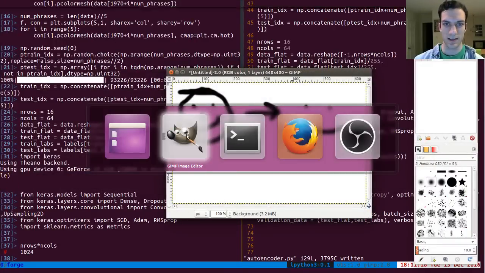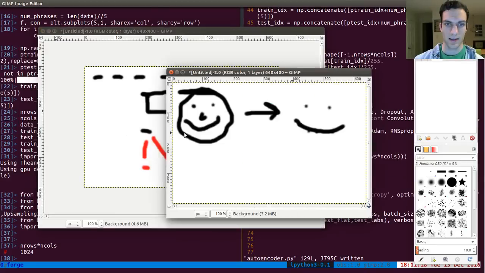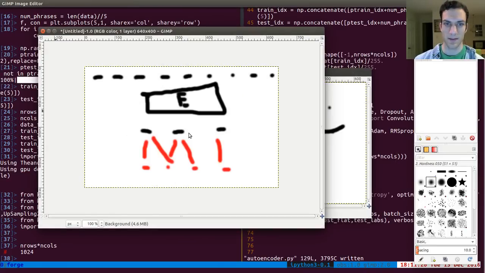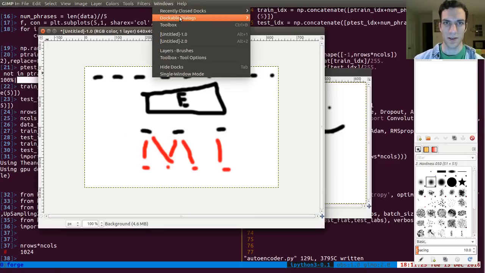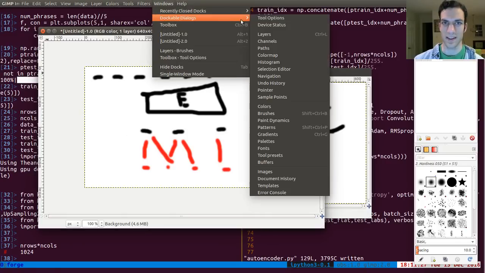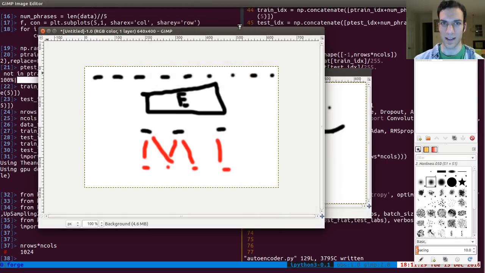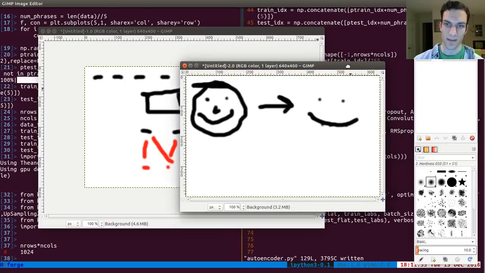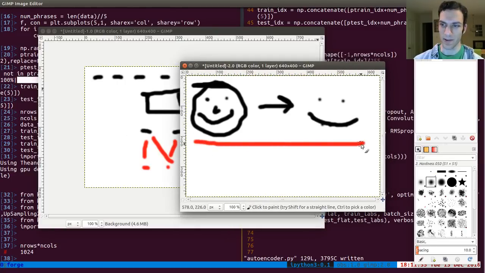Did I lose my... There's one more... Somehow I keep losing this picture. Window, recently closed docs. Empty. Dockable dialogues. Toolbox. No. Well, fine. This network, I will never erase things.